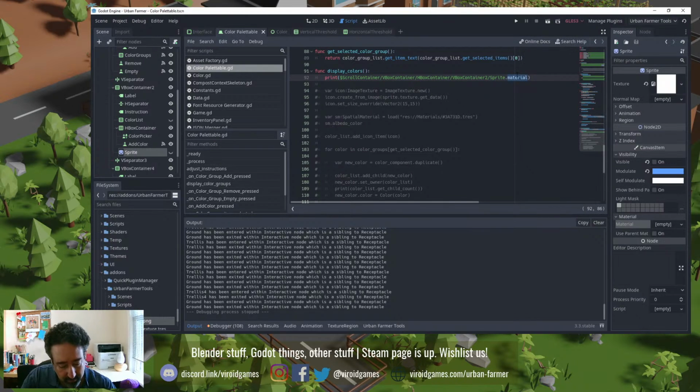So there is also a material about sprite canvas item. It says null because there's nothing, and yet the goal is to read the final tinted version.